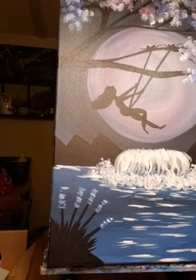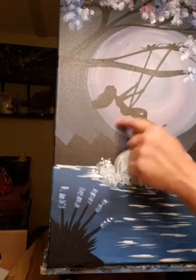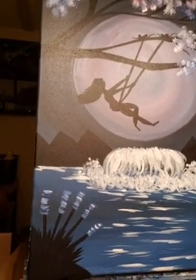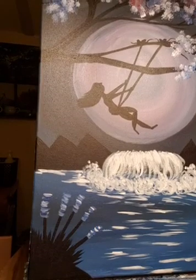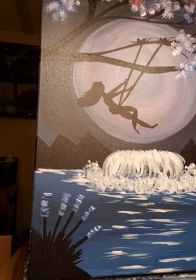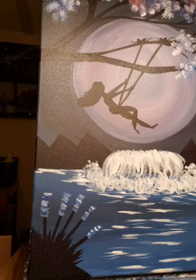And the only thing left is our stars, ladies. Now, do not put your swoop from here out, because that is going to look like she's producing stars from a whole other area of her body that we don't want to do. I love all your ideas, ladies. Thank you so much for that. That was fun. So, do not do your stars swooping out from the bottom of the swing, because it will not look like stars. It'll look like something else.